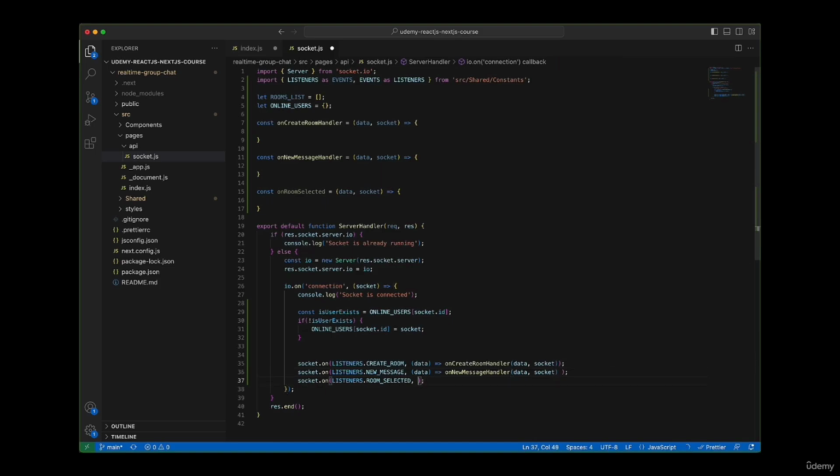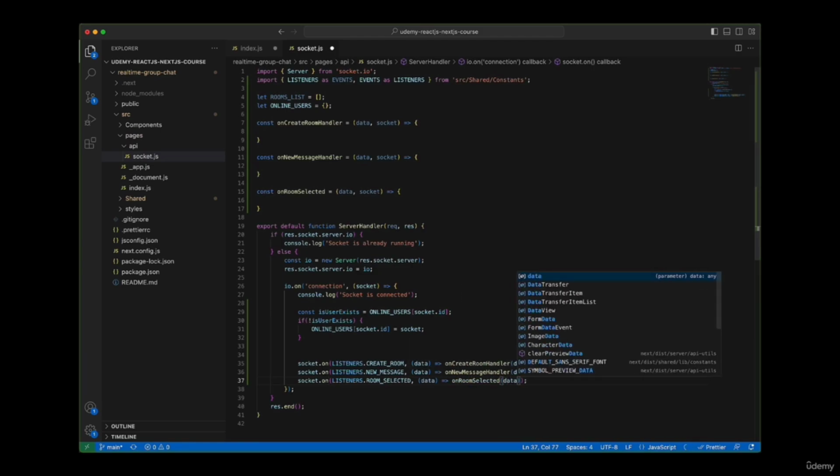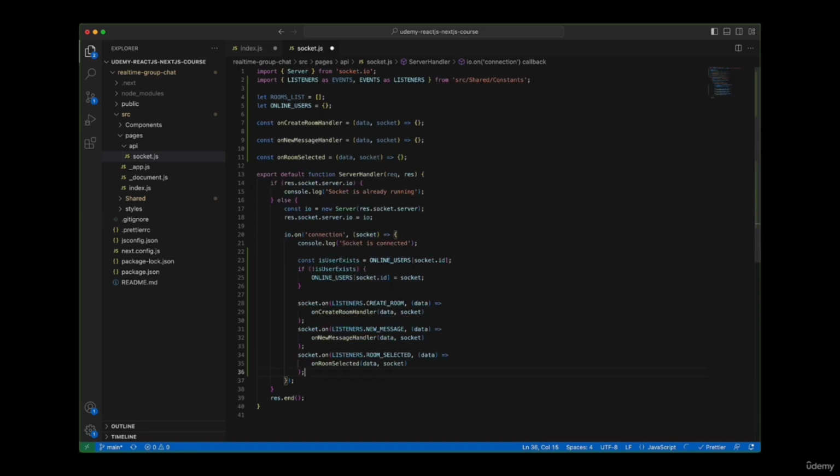And again, for our room selected event, we will be having a room name, so we will pass that data. Let's format the code.